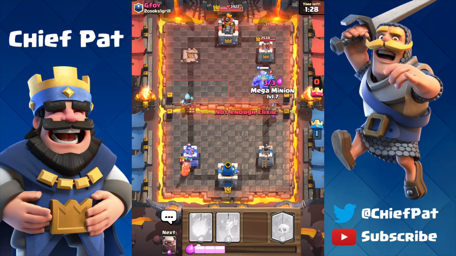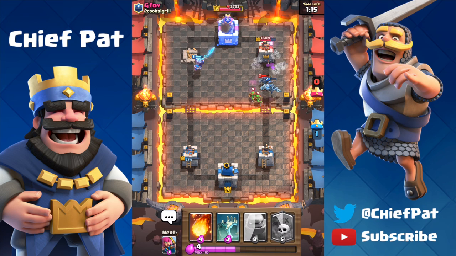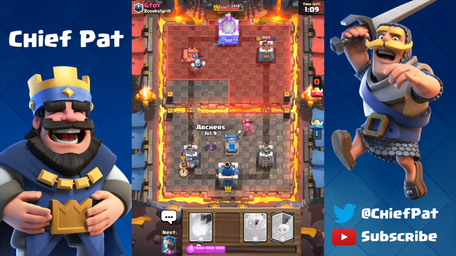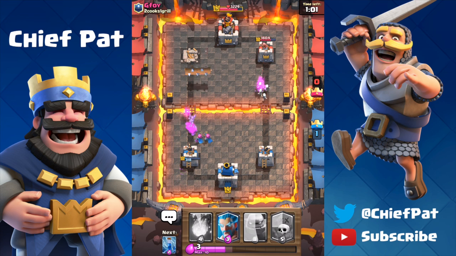All right, so 1:30 left. It's really hard to get the Graveyard card down with the Golem just because we're not in double elixir, but once we get into double elixir, I'll definitely be sure to make that happen. But meanwhile, take a look as the Mega Minion is getting caught up with the Spear Goblins. I've got a Mini P.E.K.K.A over there as well. But things are definitely looking fine. We are chunking that right-hand tower, so even if we inevitably lose the left-hand tower, which we probably will, we still should be fine to try to take down that second tower and guarantee a victory.